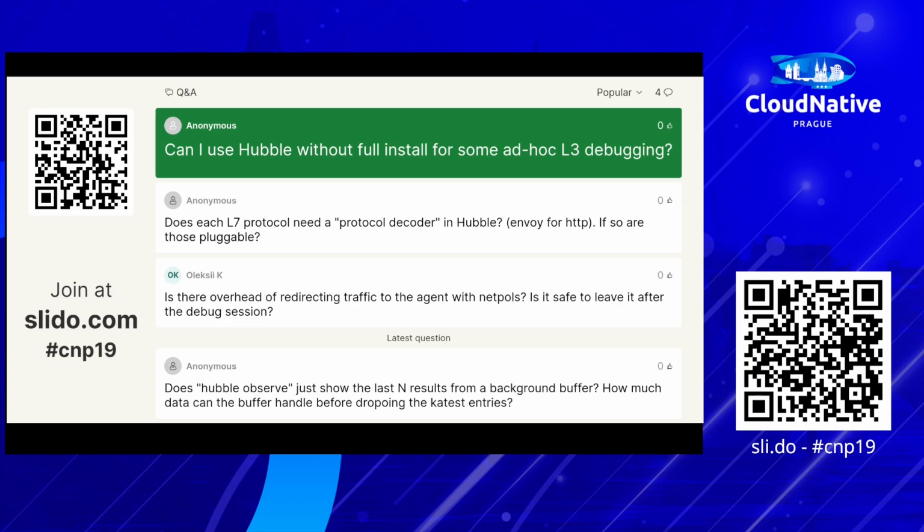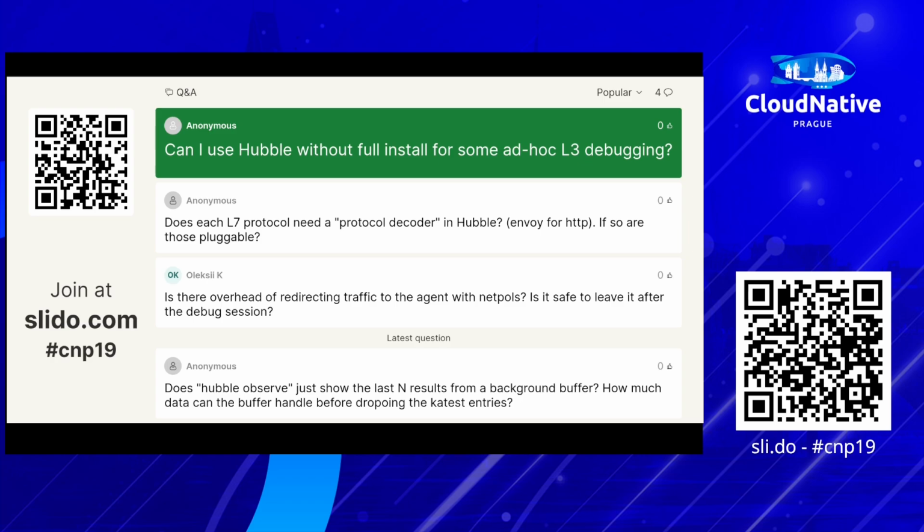Can I use Hubble without a full install for some ad hoc layer 3 debugging? Not really. If you use Cilium as the CNI, you already have Hubble included. By default, it's without Relay.